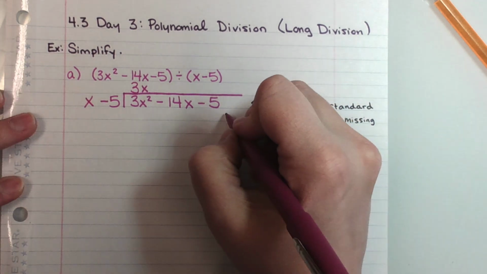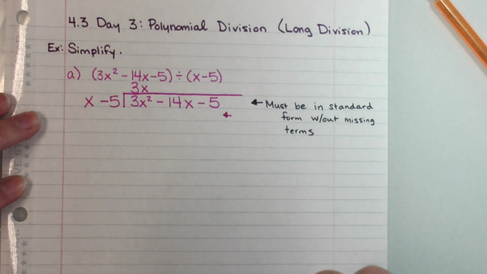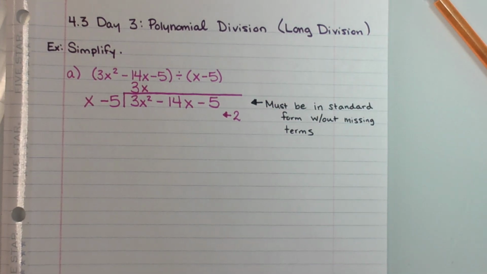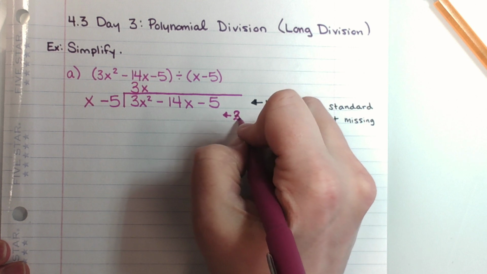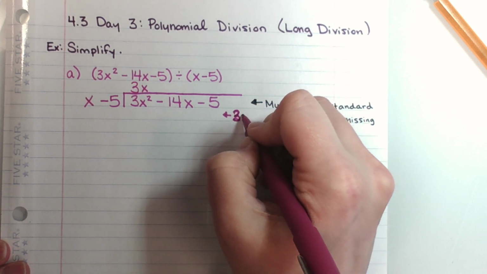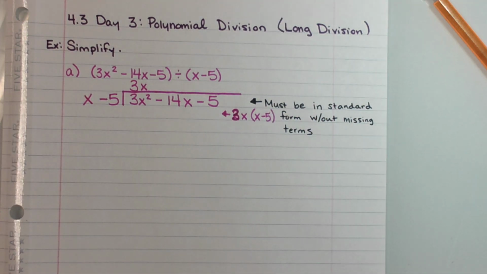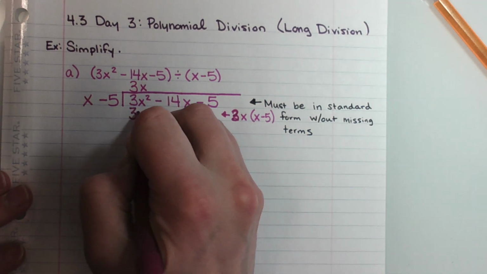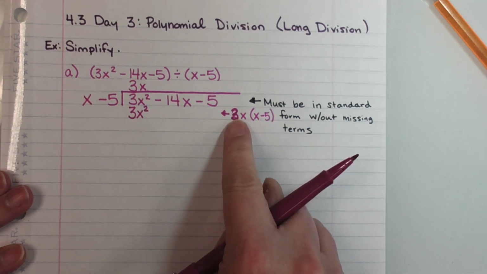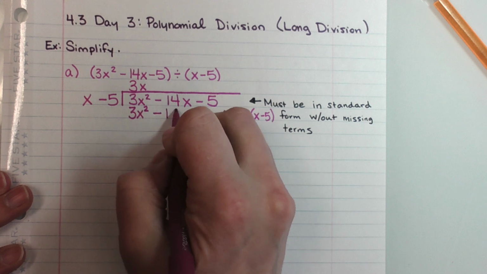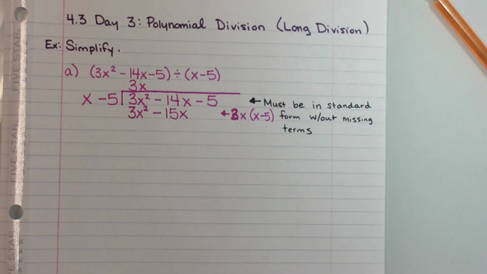And this is where yesterday I did this off to the side, and I said it's not a required step, but it helps with polynomials. I don't know why I just wrote a 2. I should be writing a 3 right there. And try that again. 3x specifically, and I'm going to multiply it by x minus 5. What is 3x times x? 3x squared. And I write it here, underneath. What is 3x times negative 5? Negative 15x. So we write it underneath just like we did.